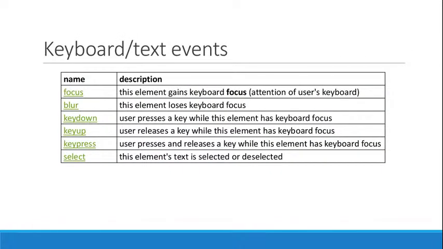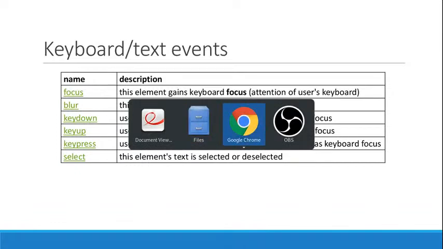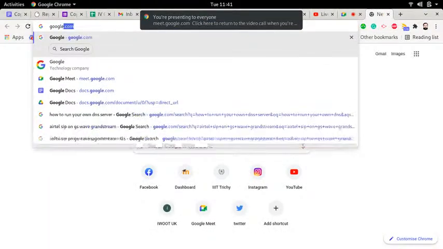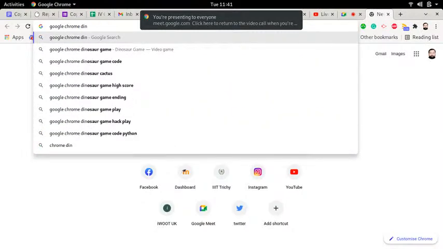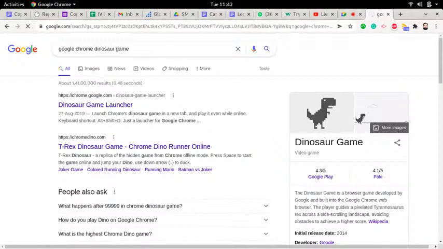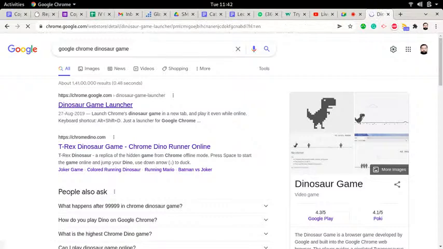I told you about the game, the dinosaur game. This is the game that I am referring to, the Google dinosaur game.